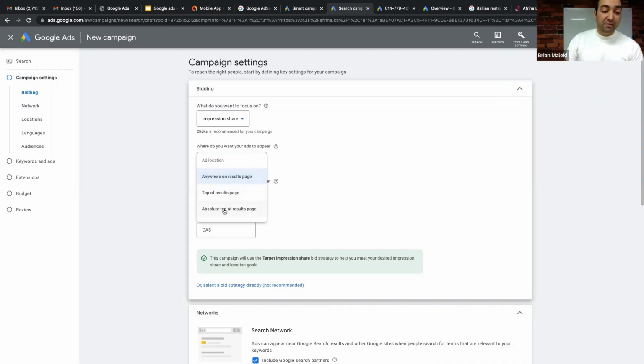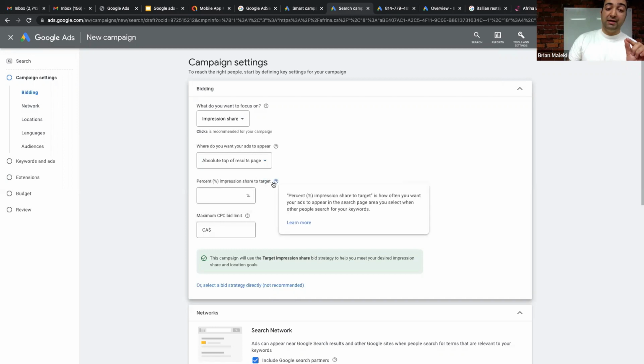You want to be seen most of the time in the top search results. Here you come and say, you know what, Google, I want to bid on impression share. I want to be at the absolute top of search results most of the time. Percentage impression share to target says how often you want your ads to appear in the search page area you select when other people search for your keyword.